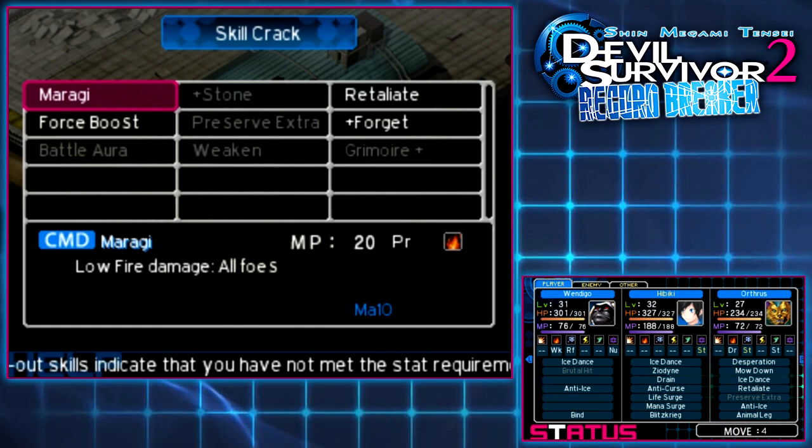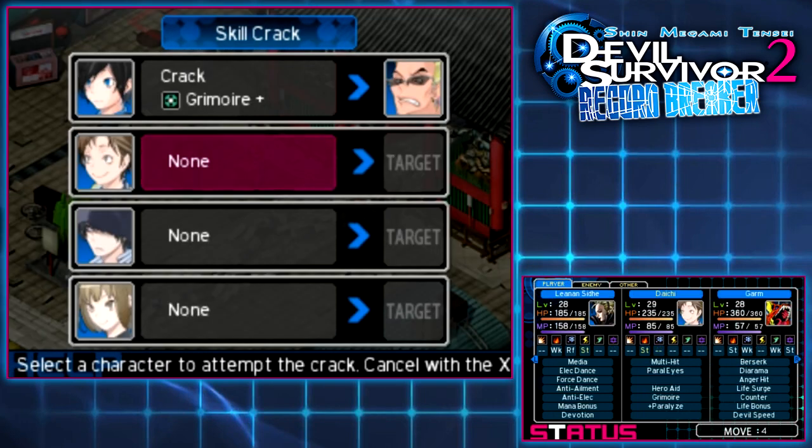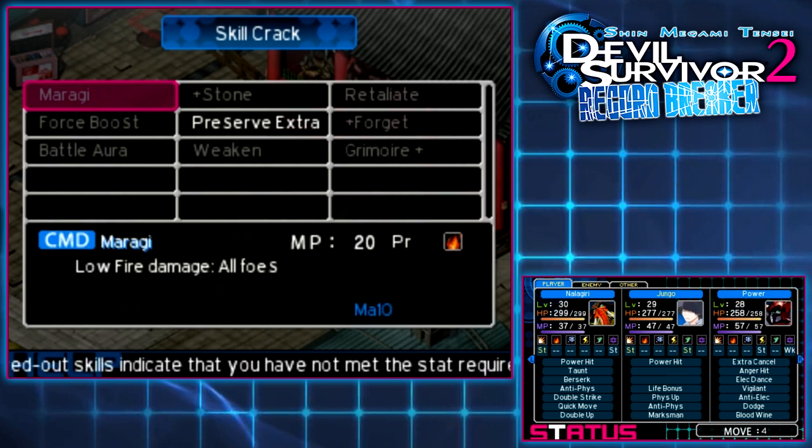So now that me and Daichi have the joint crack, I think I'm going to bet him to get Grimoire Plus and also Plus Stone from this guy's unit. By doing that, we'll crack everything there, even if I'm not present, which is actually pretty handy.